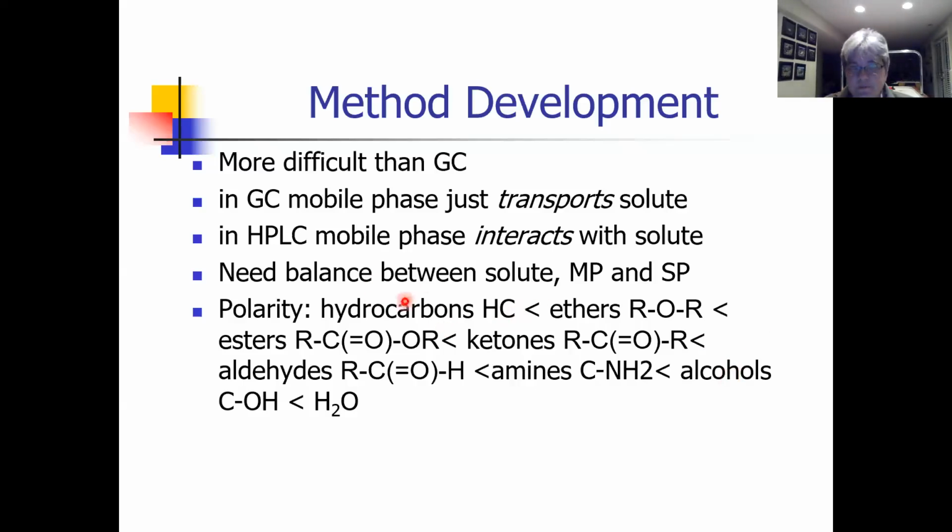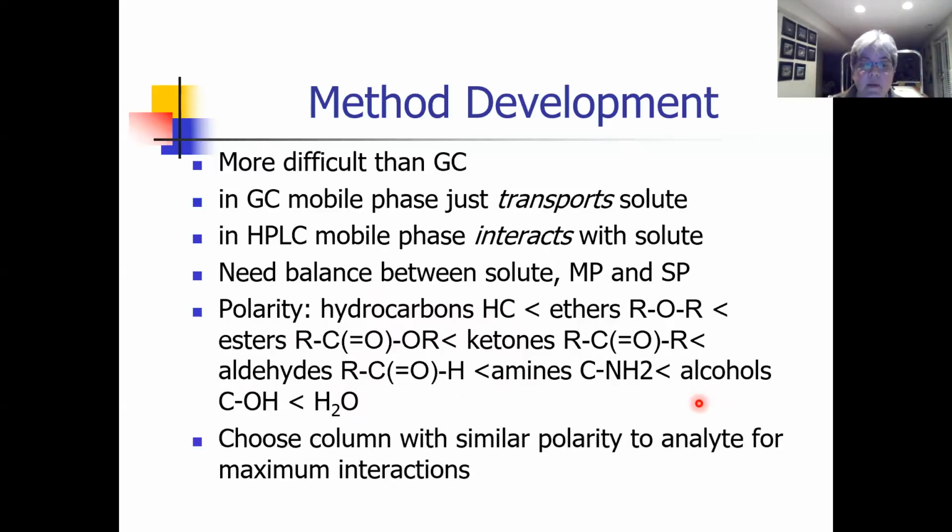In general, if you look at polarities, we have hydrocarbons down here. Those are the least polar. And then, of course, water is the most polar. You can see the order here: above hydrocarbons, we have ethers, and then esters, ketones, aldehydes, amines, alcohols. Those are the general orders of polarities.